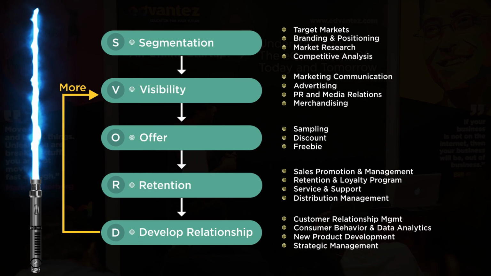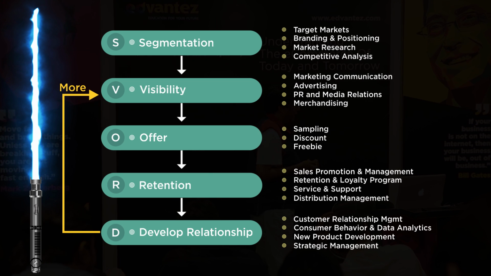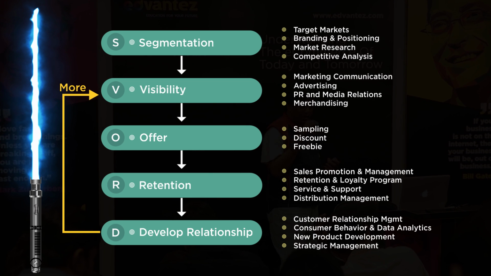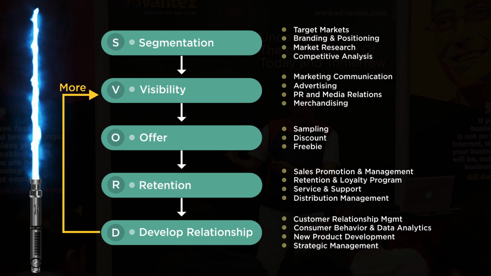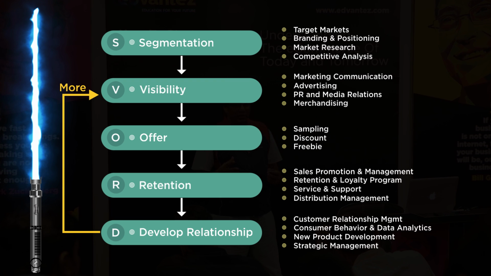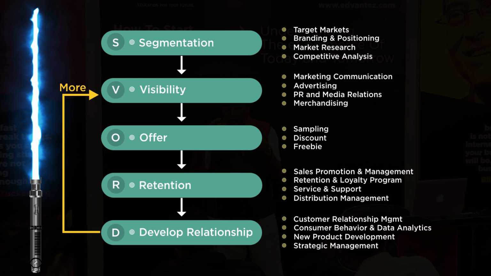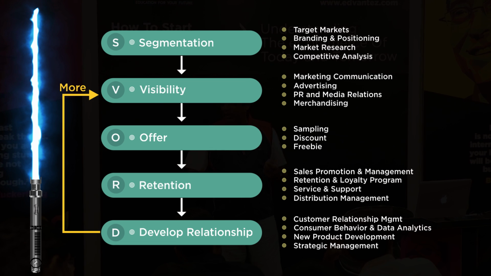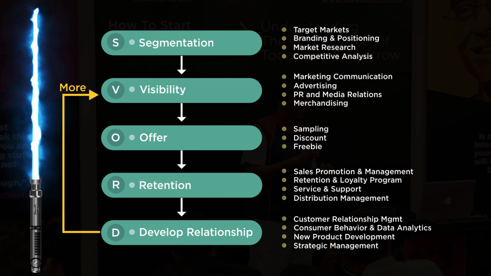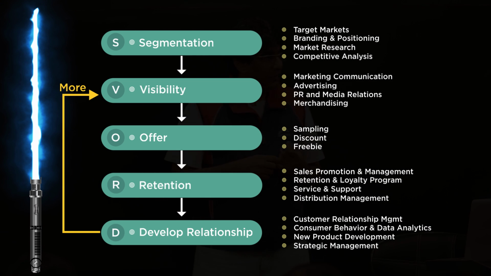Now this is all about customer relationship management, consumer behavior, understanding the behavior, the data analytics, what the customer likes, dislikes, all those things. Then new product development, what my customer wants more and more. So you start developing those products further, and strategic management. This is all part of the development of the customer relationship. Do you understand the steps?